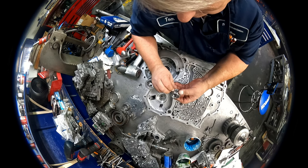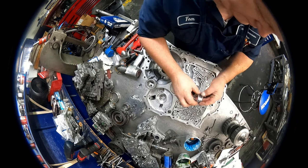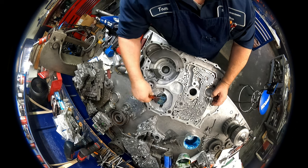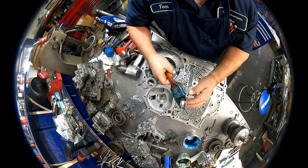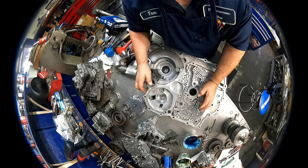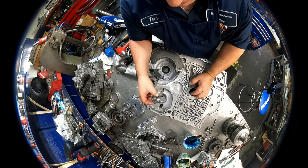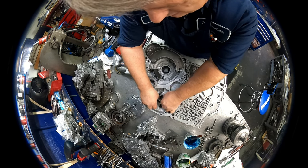Put our O-rings on here. Lube that up really well. Take some fine sandpaper and sand on the edge of your bearing, because it kind of seizes up on there. And it's a pretty stout little pull. Sometimes just heating it up in the cooker will do it. Sometimes it won't. This time it didn't. It was still pretty tough to get it out. And sometimes I can't get them out at all. When I can't get them out, I just have to hope for the best.